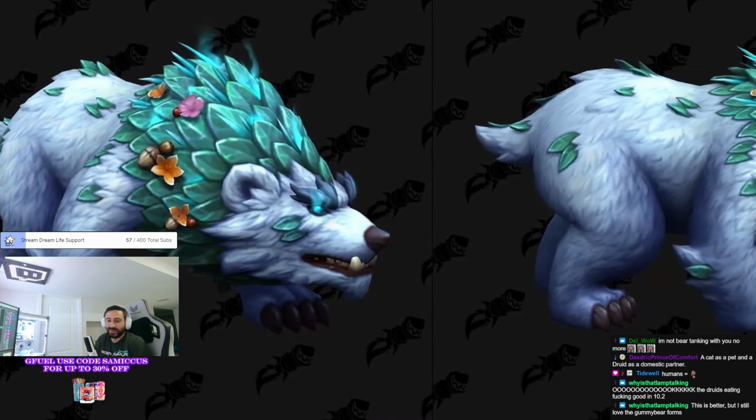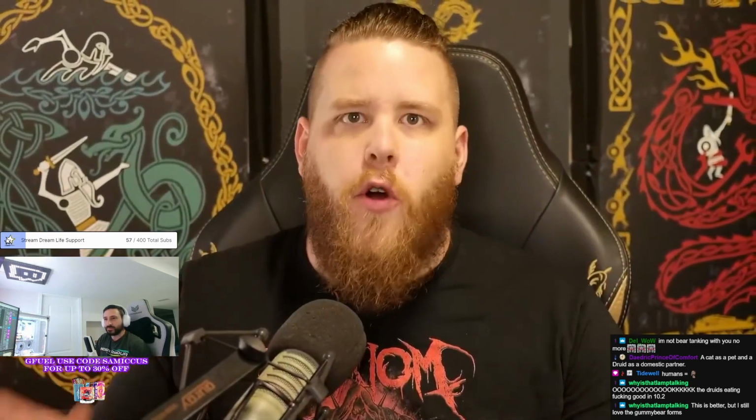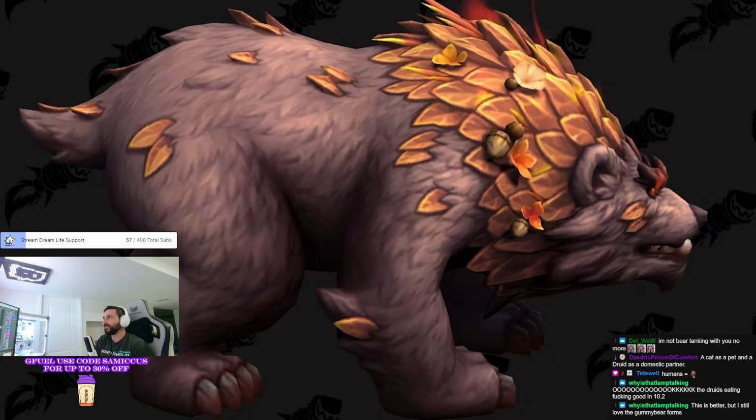It's got kind of white leaves on it, kind of a frosty blue as well as these shades of brown. When it comes to this form, I really love the red eyes these things have going on here. They look awesome. It definitely has acorns, ain't no Pooh Bear. I have never been a big fan of that default classic WoW bear look and how they've done the bear over the years, but these new bear forms are looking great.